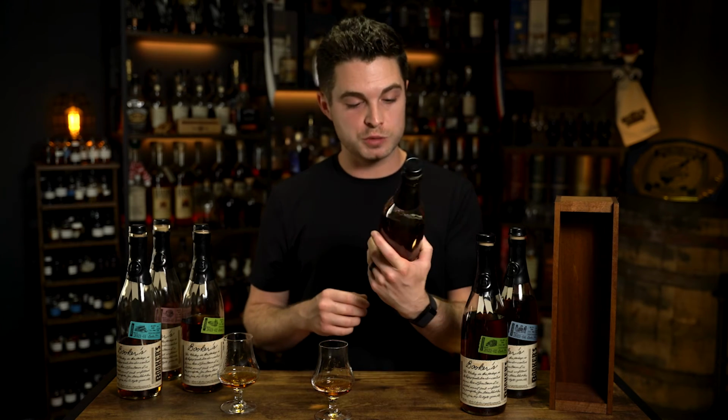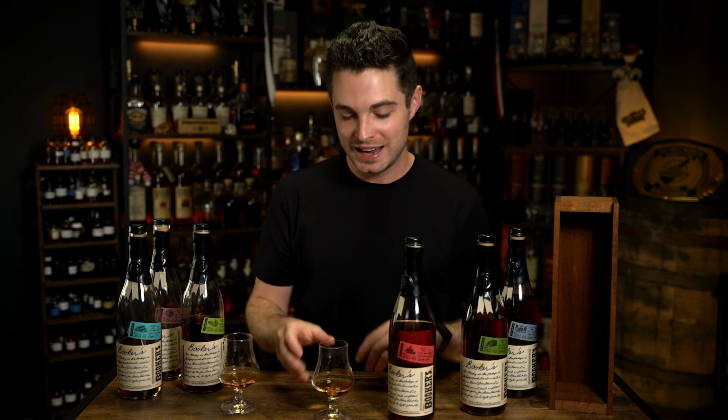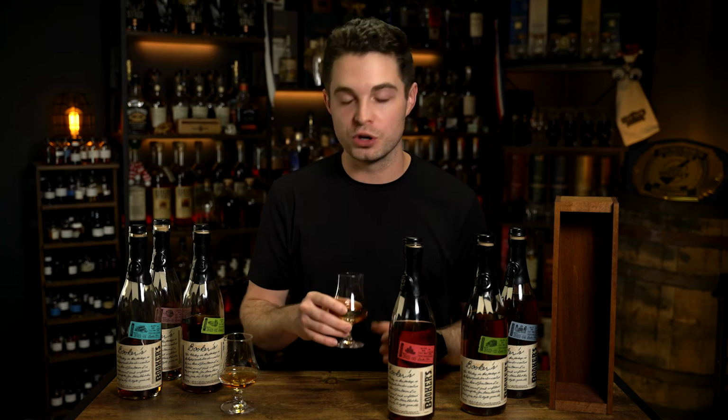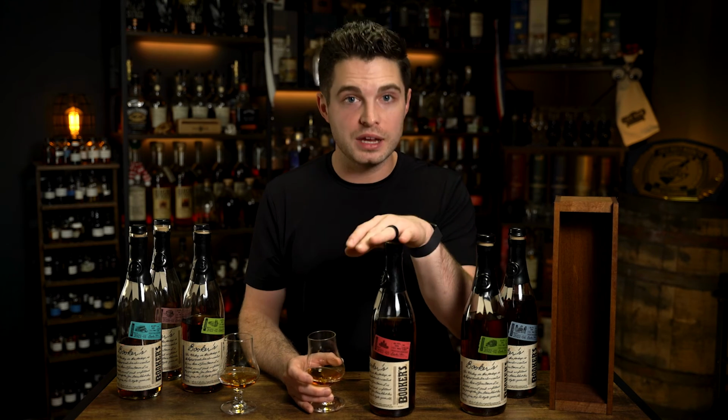If I had to recommend a Booker's batch over the last 2 or 3 years, it is going to be this Bardstown Batch. It's got this red label, and I don't know if they pair their labels with the tasting notes of the specific batches, but this tastes like red. It tastes like red fruits, and it's just a fantastic batch of Booker's, something that I can recommend like 1000% over the Lumberyard Batch. So if you do see this bottle at SRP and you want to learn to love Booker's again, I think this is really where you start, and this is what Jim Beam should be looking at in terms of developing and blending their next batches of Booker's.